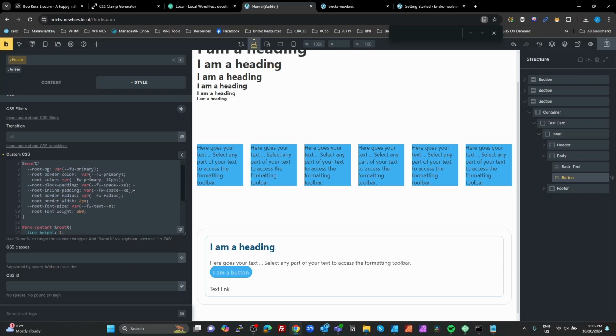Let's grab all the color stuff. So from there, let's grab all of those and add a hover when we're hovering. Okay, so when we're hovering, we want primary, maybe dark.